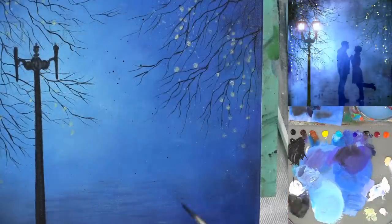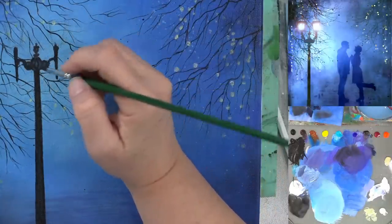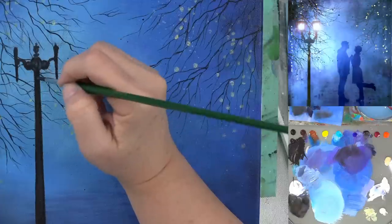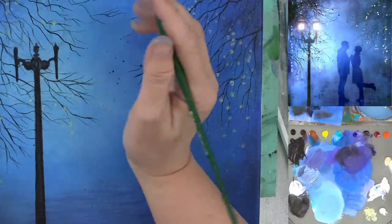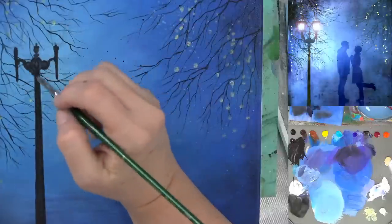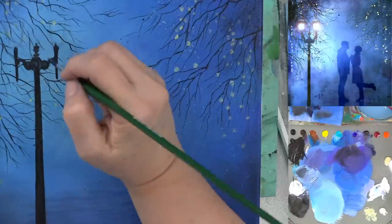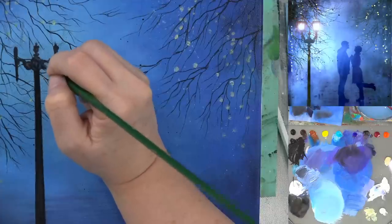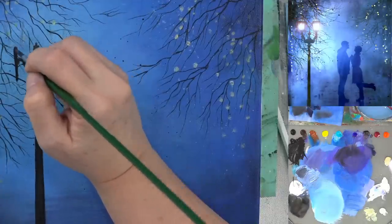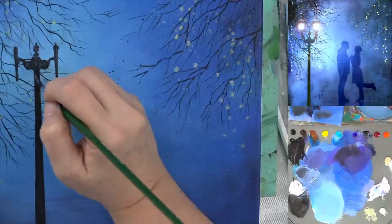And really, if you wanted to simplify this, you literally could just do a straight line here. Or a little bit of a curve here and here, a little bit of a circle, a little bit of a straight line, and a dot or two, and you'd be done. You don't have to go into as much detail as I'm doing here. That'll simplify it a lot. So I would say just simplify it as much as you're comfortable with your own skill set. You don't have to make it super detailed like I'm doing, but I am.